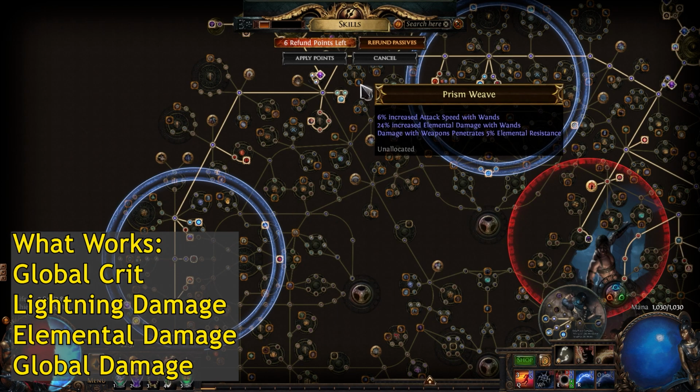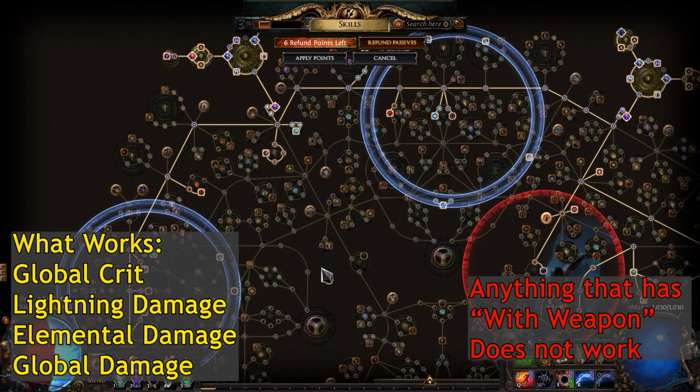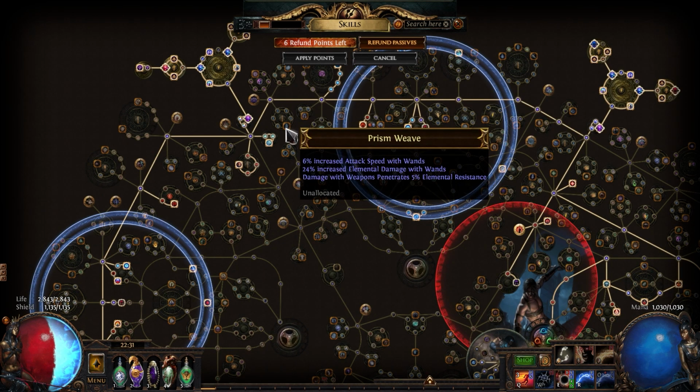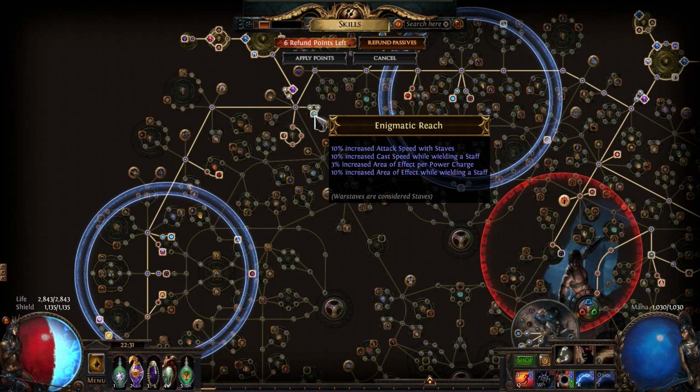Spell damage doesn't work, increased crit with weapon doesn't work. In fact, anything that has "with weapon" at the end of the sentence will not work. For example, elemental damage with wand will not work. But if it says "while wielding a weapon," like the Enigmatic Research here that says increase area of effect while wielding a staff, then it will work.